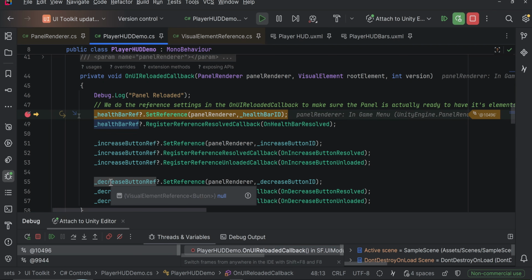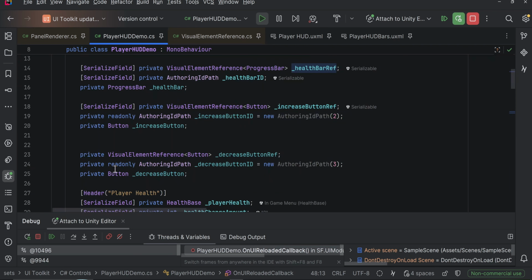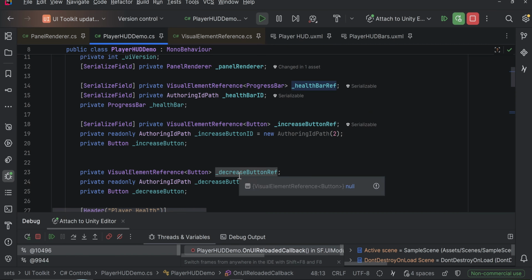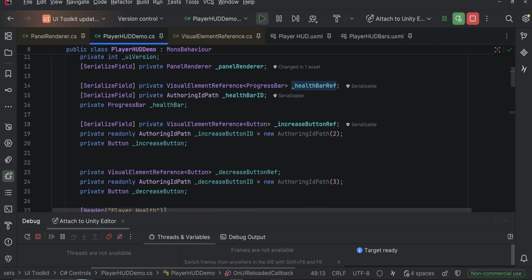The second time you enter play mode, non-serialized references stop being set. You cannot set them for some reason, only after entering play mode the second time. The first time you enter play mode after a domain reload, whenever you force a code reload, it works. But from the second time on, it no longer allows me to set a reference to the decrease button reference or value.